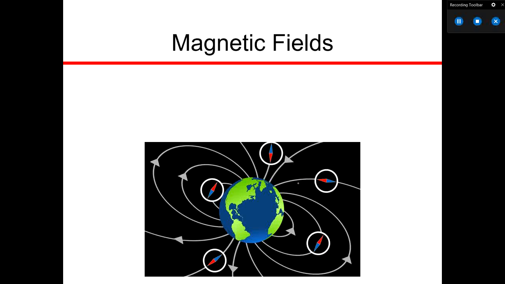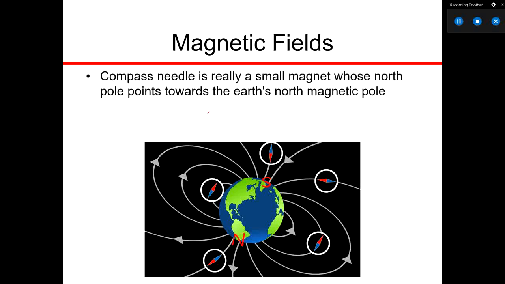Now, let's think about the Earth for a second, because when we take a compass on the Earth, our needle on our compass points toward the North Pole to tell us where the north point of the Earth is. But if you think about what I just said, the north point on a compass actually points away from the North Pole. So that means on the Earth, the top of the Earth is actually the south magnetic pole, and the bottom of the Earth is actually the north magnetic pole.